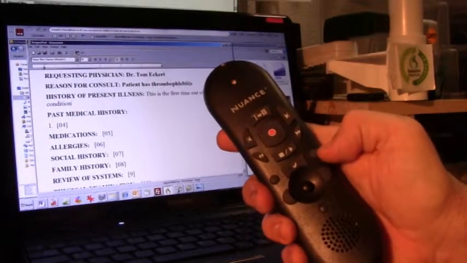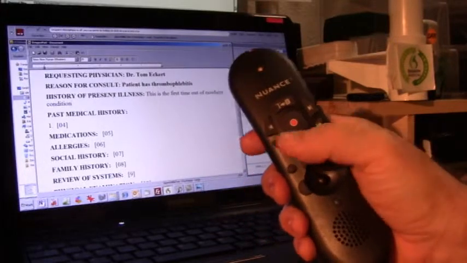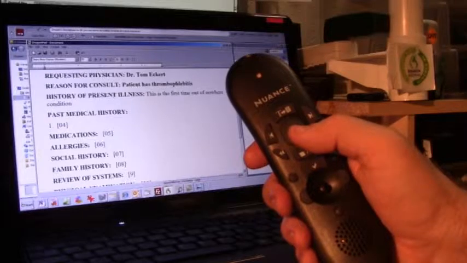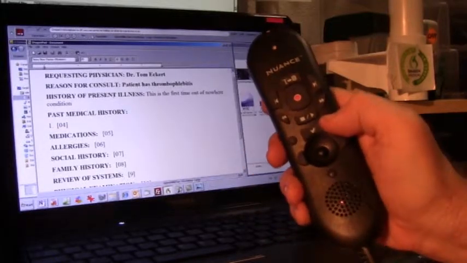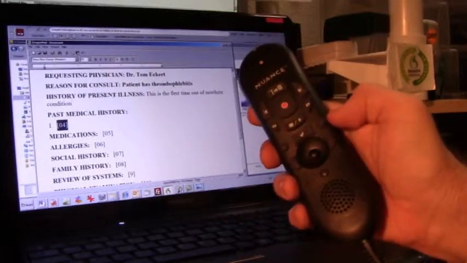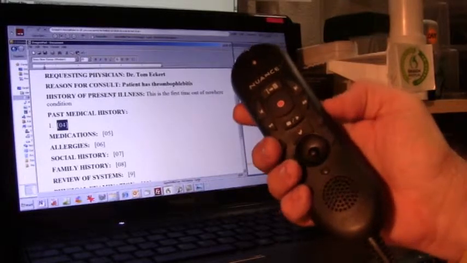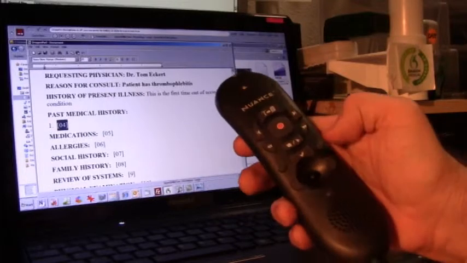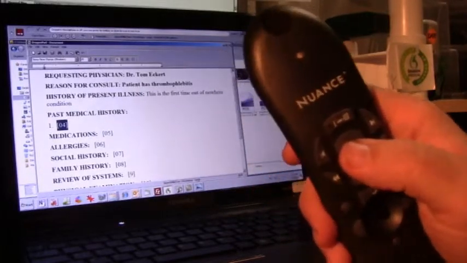Now I've got it set to where if I wanted to replay my dictation or transcribe it, each one of the buttons around the record button would allow us to do that. I can also jump to the next field by hitting the right forward field, or jump back by hitting the left forward field. You notice that you can either use your voice or the commands. Watch for the red button.